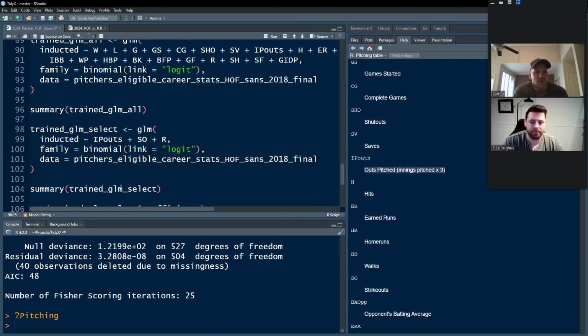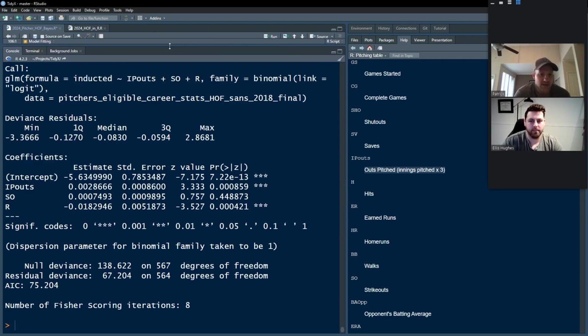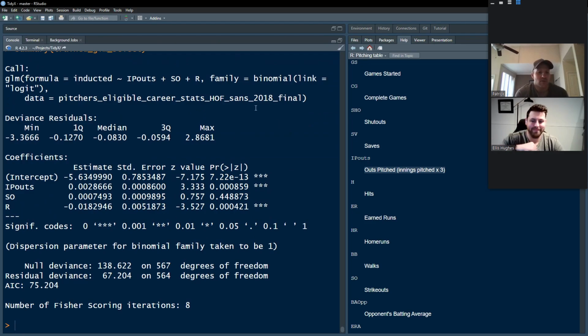We'll just build a simple model with that where we're trying to predict the binary outcome of inducted or not, true or false. So now if we had a summary here, obviously we didn't get that warning. Things look a little bit more normal. So just kind of like interpreting these, remember the coefficients are all on the log odds scale, but outs pitched is positive, suggesting that for every unit increase, we see a positive increase in the probability of making the Hall, or the log odds of making the Hall.